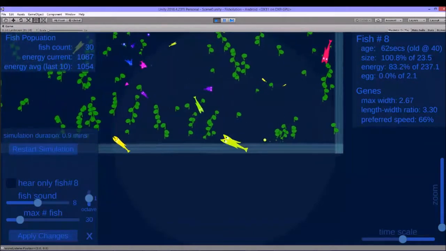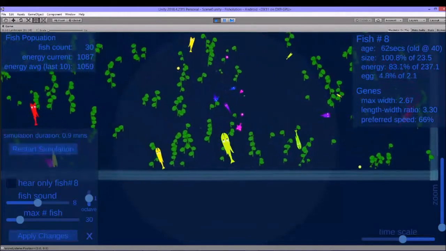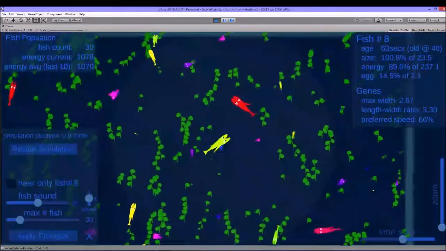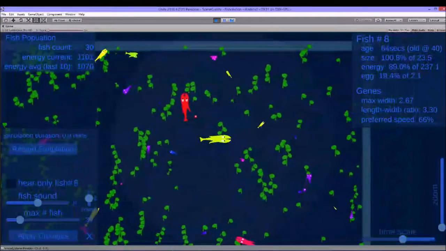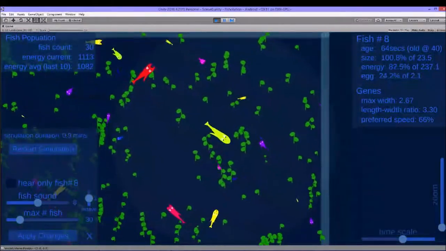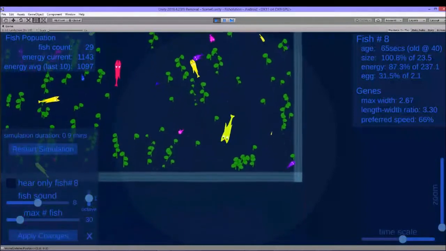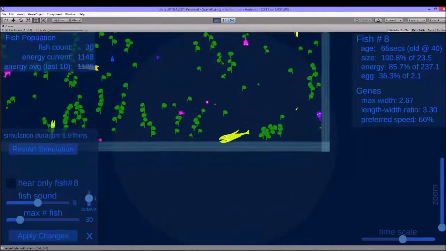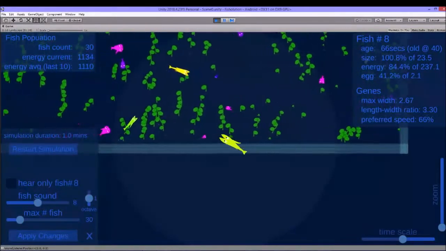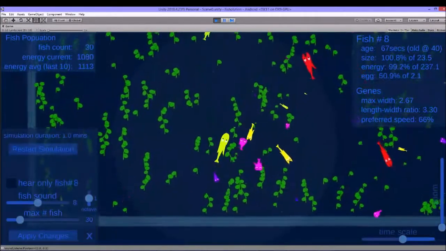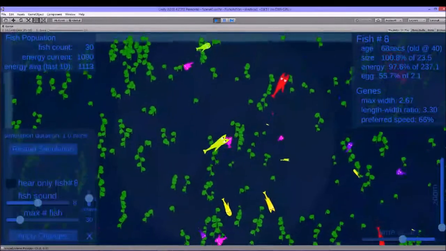I might do it a bit like chromosomes in people, sexual reproduction, where one gene comes from the mom and one gene comes from the dad. They're both in the fish. One is expressed and one is not expressed. So deciding which of the genes we'll take from which fish, on a random basis. May allow some mutation in that. Might do some genetic crossover. I'm not sure exactly how I'll do it, but that's forthcoming also.